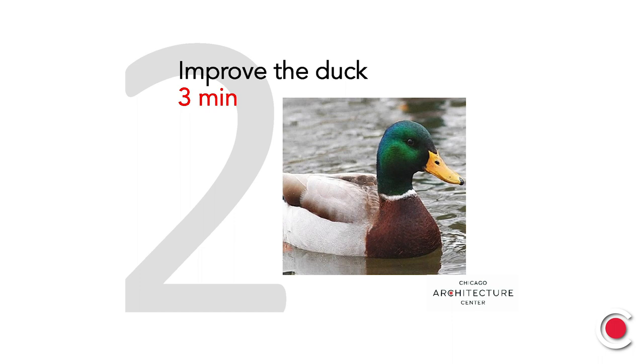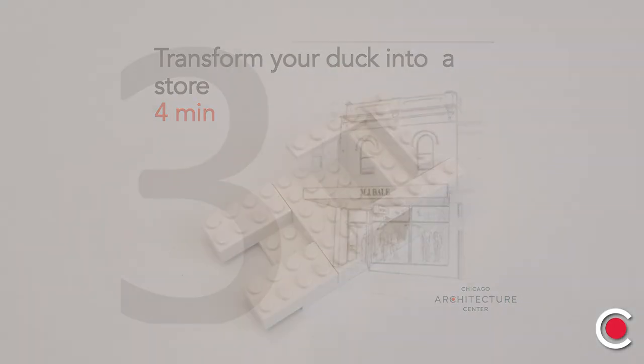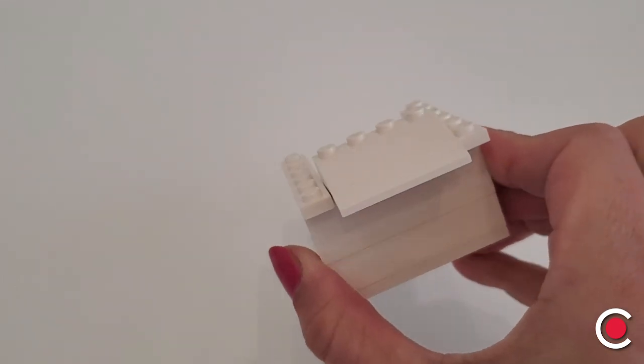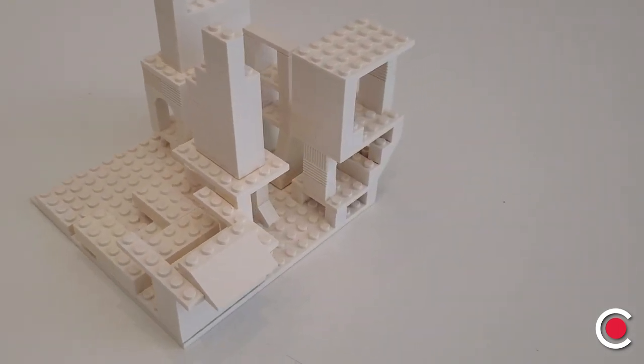Okay, we're back. Now, again, I want you to analyze your improved duck, and I want you to sort of make note of where you made changes and how you improved your duck. Because the third step along this warm-up is you're going to take this duck and you're going to transform this duck into a store. And if you would rather transform it into a house or a school, you are more than welcome to do that.